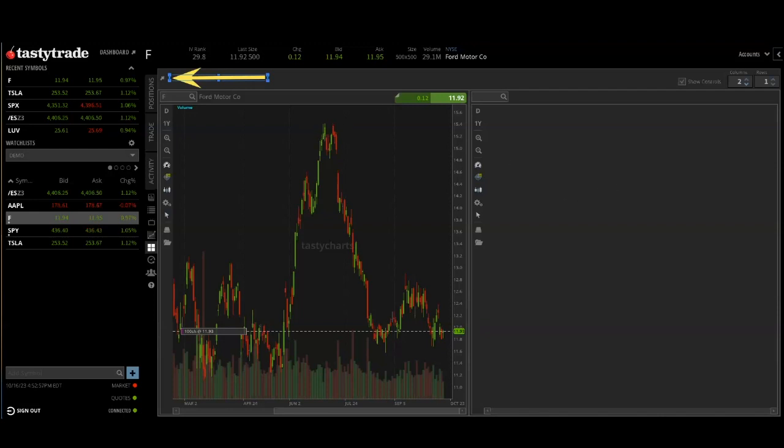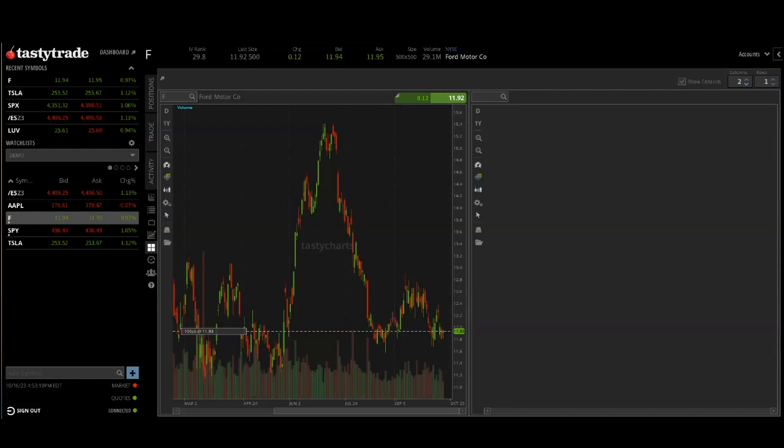Depending on your chart real estate, you can also make adjustments to how many charts you want to see. Right now it's a 2x1. You can make it a 2x2 so you can see multiple time frames, or maybe just look at different underlyings at the same time. I would pop it out right now, but I just don't want to mess it up. Sometimes Zoom can be kind of laggy if I start popping out a whole bunch of windows.